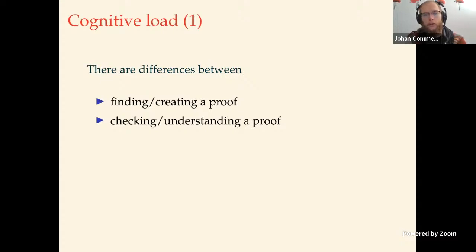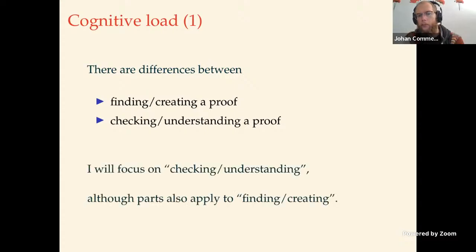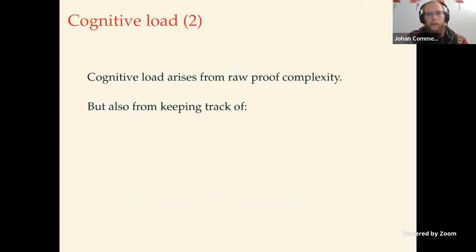Regarding this cognitive load, I should say, when you're working on mathematics, there are profound differences between finding or creating a proof versus checking and understanding a proof that someone else found. And this project was mostly about checking and understanding. So what I'll say also mostly applies to that, but some parts will also apply to the finding and creating of proofs. I think, first of all, cognitive load arises from just raw proof complexity.